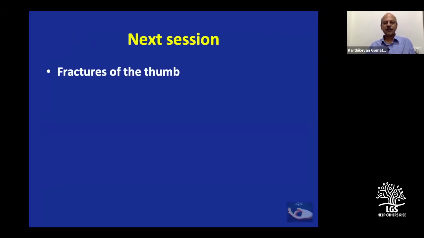So that brings us to the end of the management of fractures of the individual bones of the hand. When you look at the entire lecture, the important things are, I stressed on certain things. One is the importance of conservative management of fractures of the hand. Why? Because you can get good results, and movement is most important. It is not like the other bones of the body where the stability is important. Here it is movement. And when you are talking about movement, you do not want any stiffness to occur.